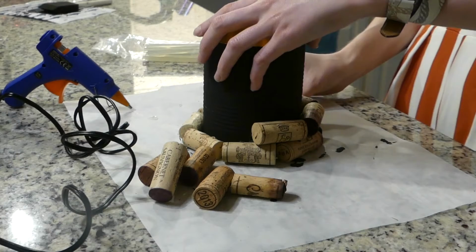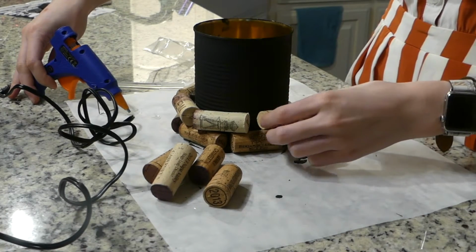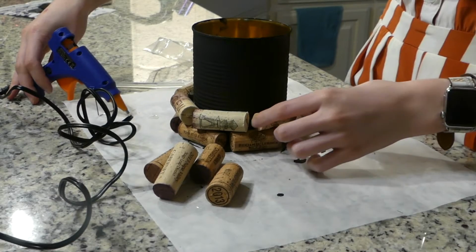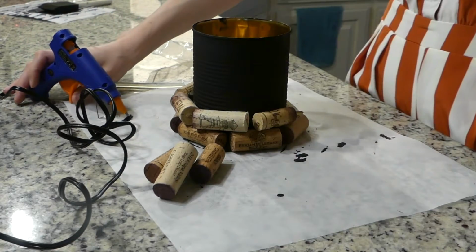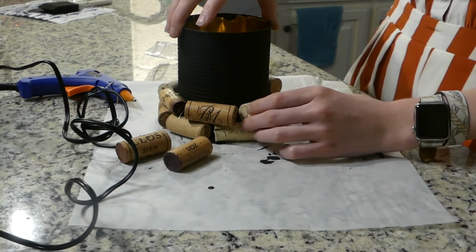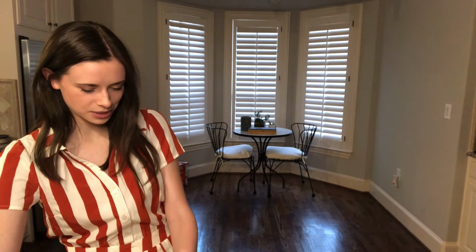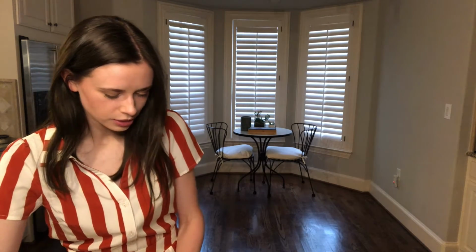As you can see, I did the first little ring around the bottom. It wasn't too bad, but it also was more complicated than I thought it would be, but for reasons other than the actual craft itself. Just everything else, you know? Ooh, some of these corks are so pretty. I feel like they must be from really fancy wines. Ooh, apparently one of the ones on the bottom isn't glued on very well. Whose fault is that? My own.